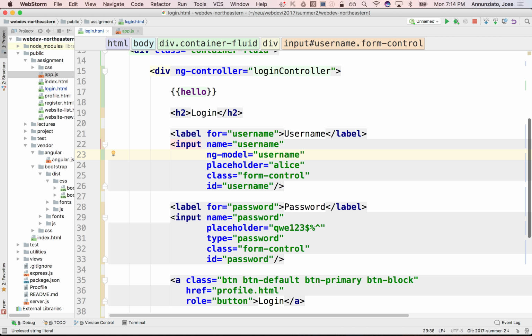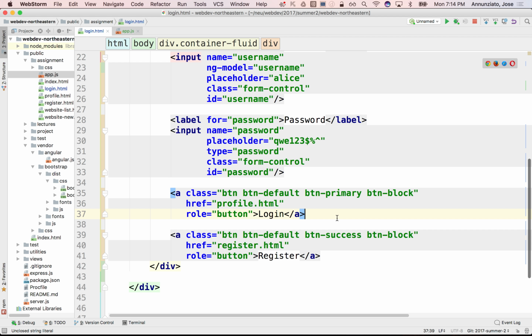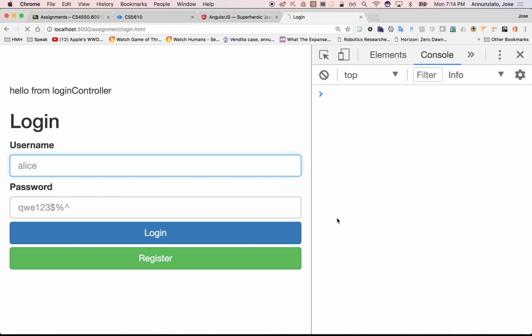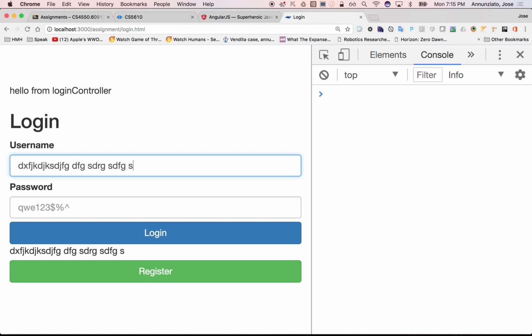Anywhere where it's referenced, this variable will be visible, including the controller, if the controller cares to see it. Anybody who declares interest in this variable will be notified if this variable changes. For instance, anywhere I go and I declare this variable, username, if I render it, that's not what I wanted. So I want to say that this is a variable. Who declared it? Not the controller. The HTML declared it. The view declared this. So if I render it, notice that if I start typing at it, the data is propagated to anybody who has established any interest in this variable.